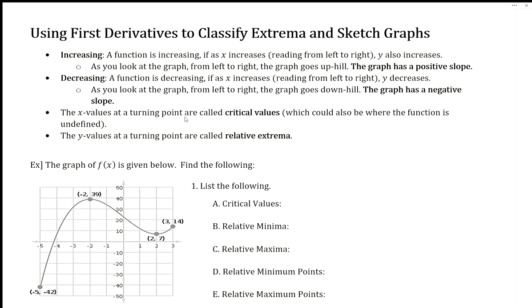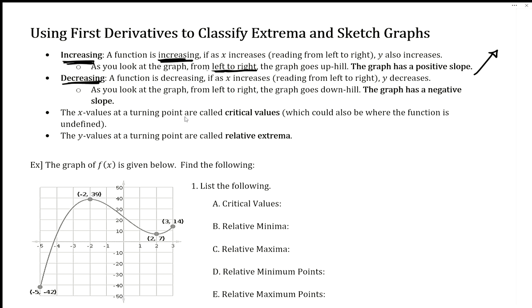Welcome to our video on functions that are increasing and decreasing and their relative maximums and minimums. An increasing function, if we're looking at a graph, goes up from left to right, something like this. So as x increases, y also increases. That's what it is, going up from left to right.